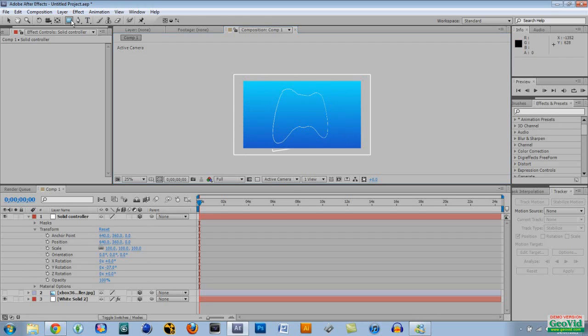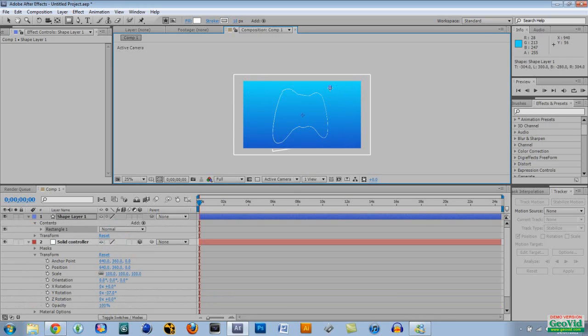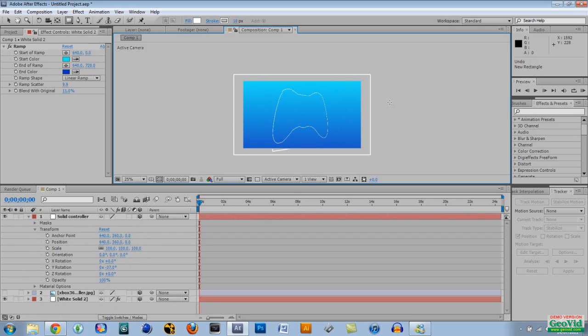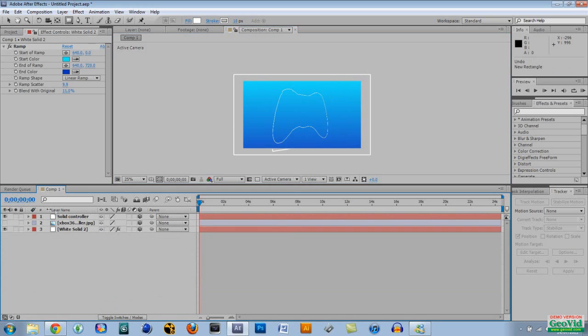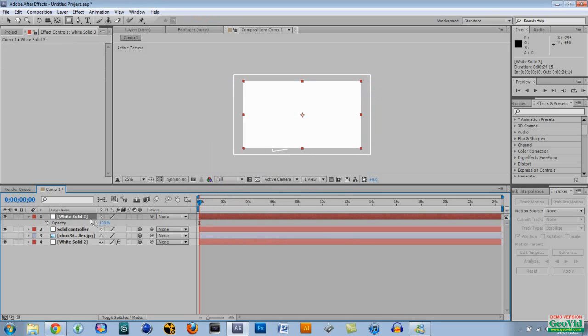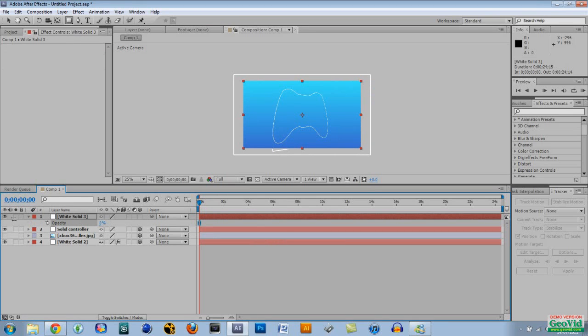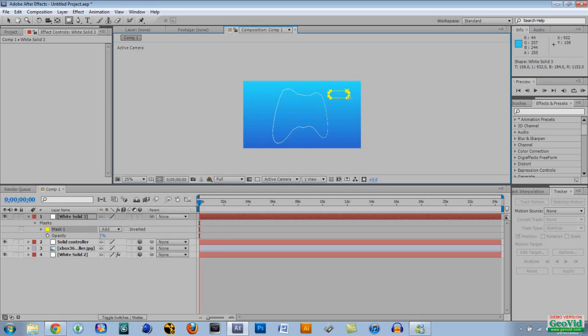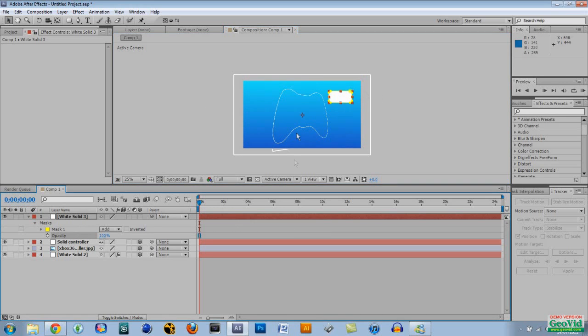And you can do some really cool diagram effects, some futuristic HUD effects. Like if I was to create a new solid and turn the opacity the whole way down, and grab my mask tool or an ellipse tool or rounded rectangle tool and just draw a simple square around, turn the opacity back up. You've got this white box.